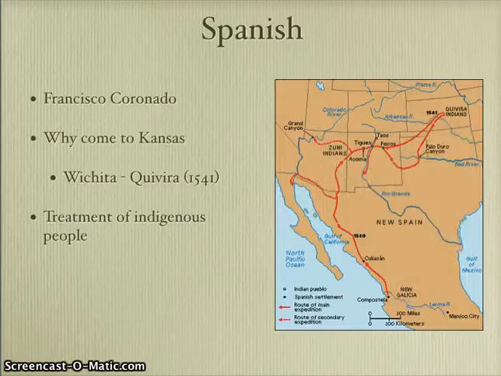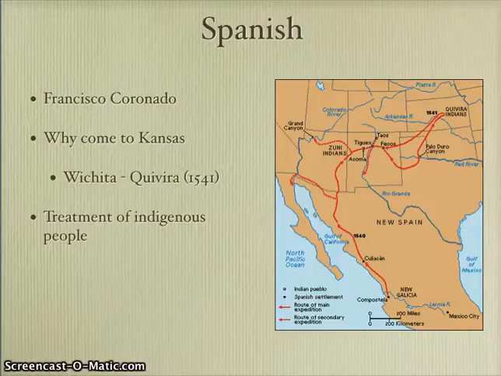Okay, so the first group that we're going to talk about are the Spanish. I think you guys remember Columbus, 1492, even though he wasn't Spanish. He got here, and really quickly Europeans realized that this was not the Indies, but rather two brand new continents. And so really quickly, the Spanish came throughout Central and South America and began exploring these regions.